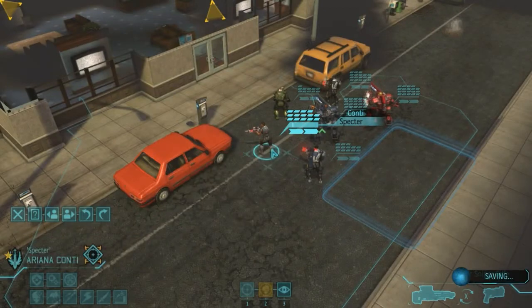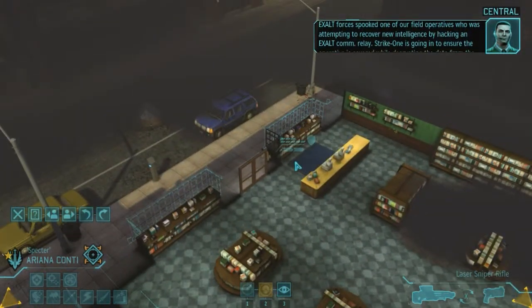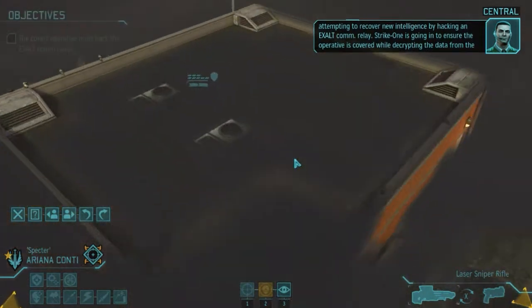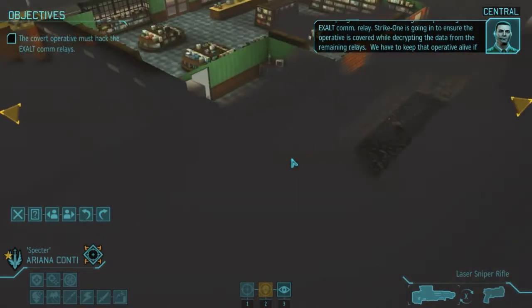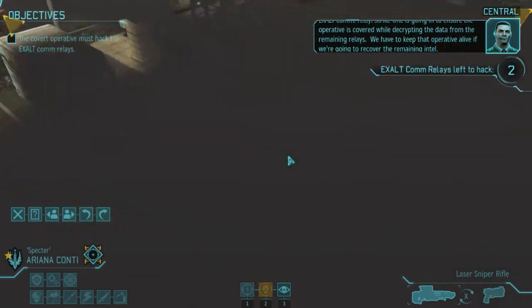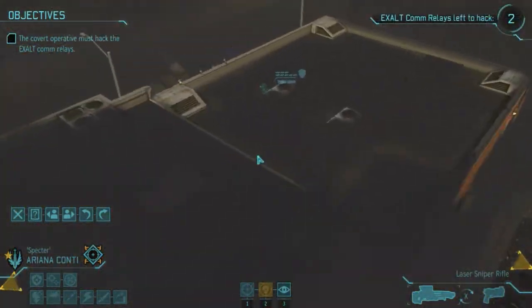This looks cool. Okay. EXALT forces spooked one of our field operatives who was attempting to recover new intelligence by hacking an EXALT comm relay. Strike one is going in to ensure the operative is covered while decrypting the data from the remaining relays. We have to keep that operative alive if we're going to recover the remaining intel. New objective received.